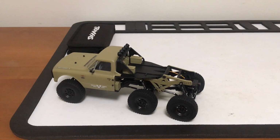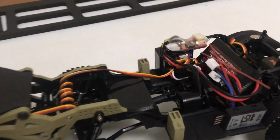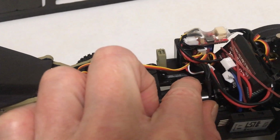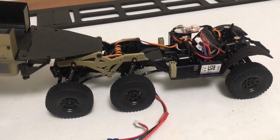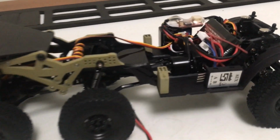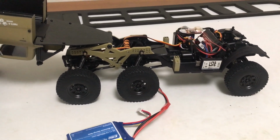We'll pull this open and take a look at it. All right, I've got the 3S pulled out here, and I just have the 2S sitting in here. So everything kind of tucks away. You can actually have both batteries in there at the same time. So after running it on 3S, this little motor was pretty dang hot. It's still warm. So I'm not sure what was happening with that skipping or some gear slippage or something. Very hard to tell, even looking at the motor with the shell open while it's running. So I'll plug in the 2S here and I'll show you how it doesn't do it on 2S.